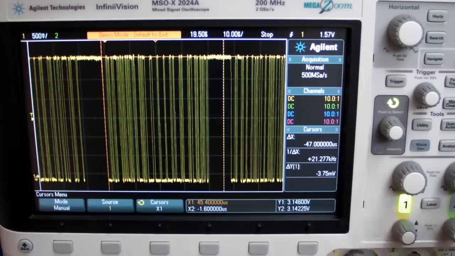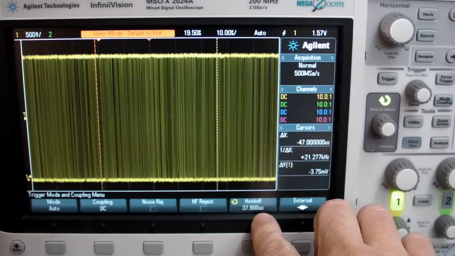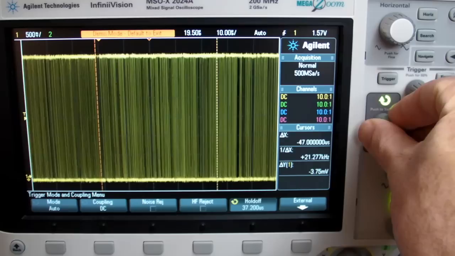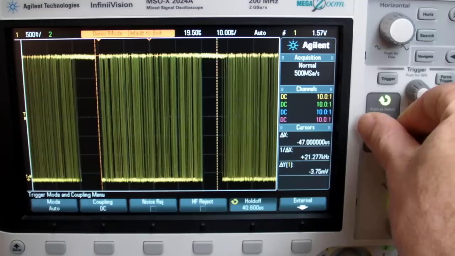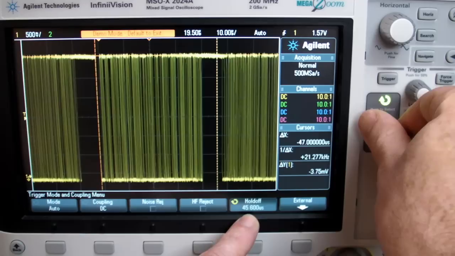So let's try that and see if it works. And here we go. Let's try and prove that. The hold off time, 37 microseconds. So all before 37 microseconds, it doesn't work. But after, we should hit about 40. Well, bingo, there we go. 39.6 is near enough because we didn't measure that absolutely precisely. And it should work up to about 47 or thereabouts, maybe with a bit of error, but it's still going. No, it's still going.